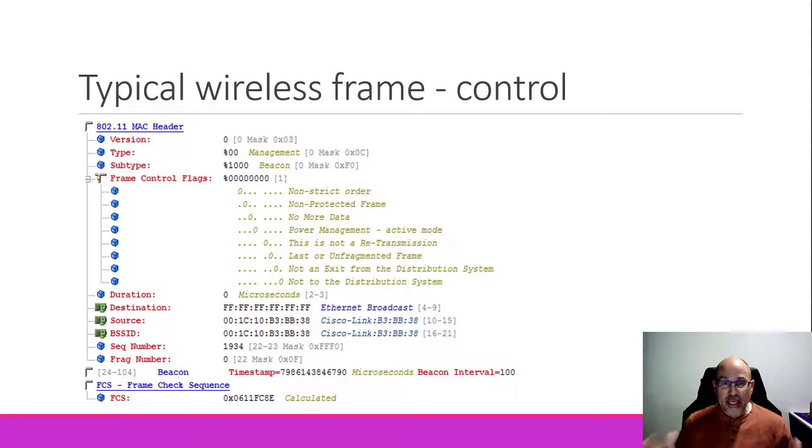To get us started, here is what a general frame format looks like, and a lot of the wireless frames share these fields that we're going to see here. At this point, they look kind of strange to us, but we're going to go through all these. Generally, we've got a type and subtype, we've got a bunch of control field flags, and then we've got something called a duration, a bunch of addresses, and then sequence and fragmentation numbers, and then finally, the error checking.